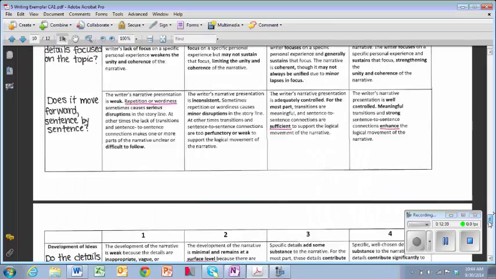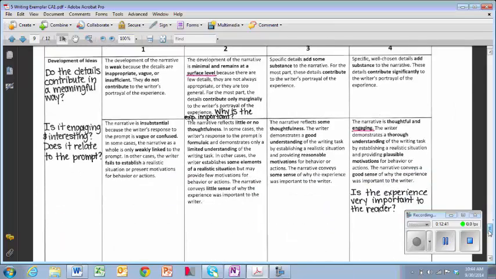So if you go down to the next page, you'll see ideas. There are only 2 things you need to ask yourself with ideas. One is about the details, and then the next one is just, is it an interesting narrative? Was it fun for me to read as this scholar's teacher? And so their details really meaning like, do the details push the ideas forward? And does it convey how important the experience is?